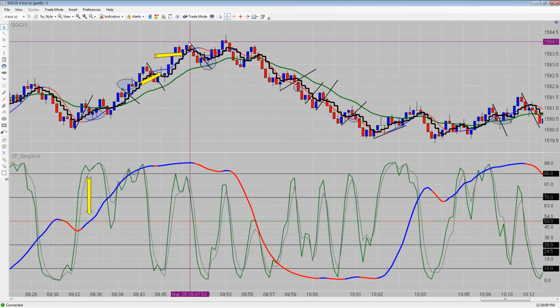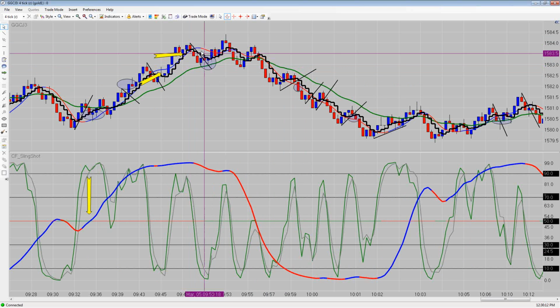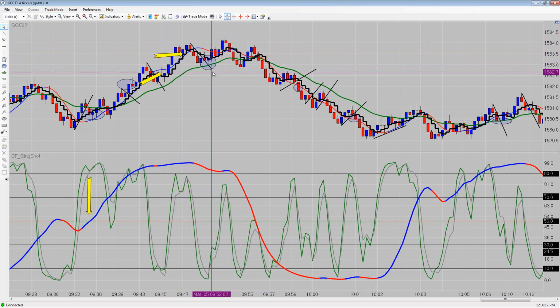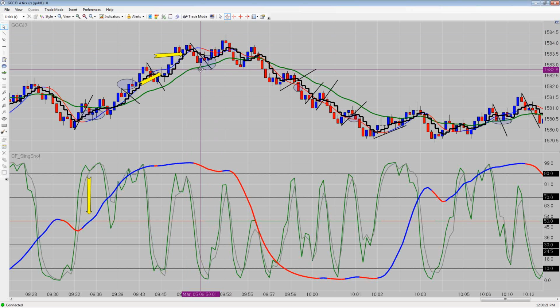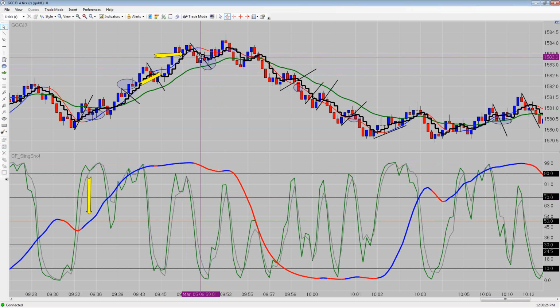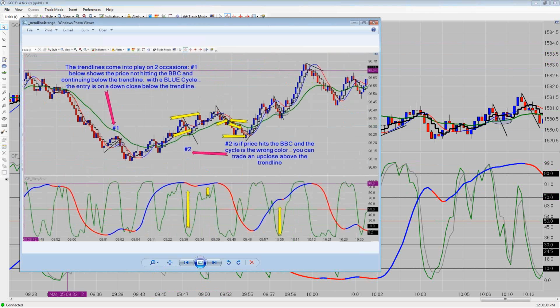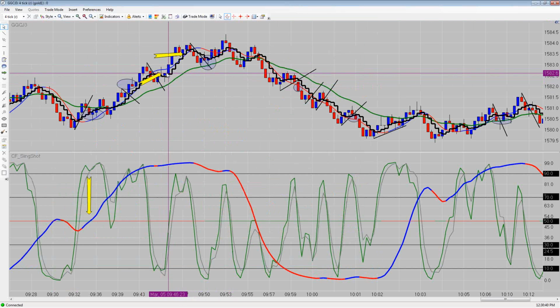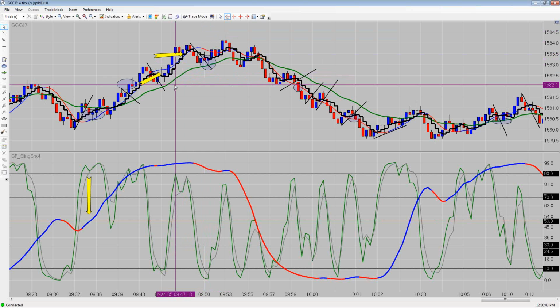All right, my next trade on gold was a little while later, but as things started to unwind here at the top, you see it came down, we drew a trend line, it tested the BBC and gave an up close right here. Now, over here it tested the BBC and gave an up close, and we had red on the cycle, so we needed an up close above this trend line because we had red on the cycle. Remember that picture I showed you? This one? You need an up close above the trend line because the cycle's the wrong color. Okay? So we waited for the up close above the trend line, and we got long in there.